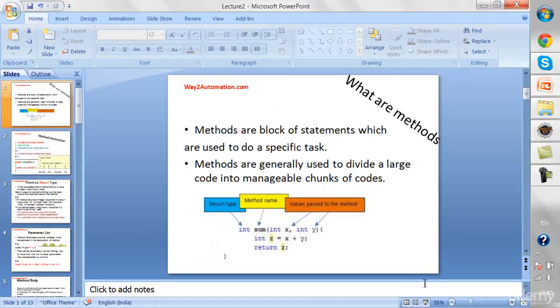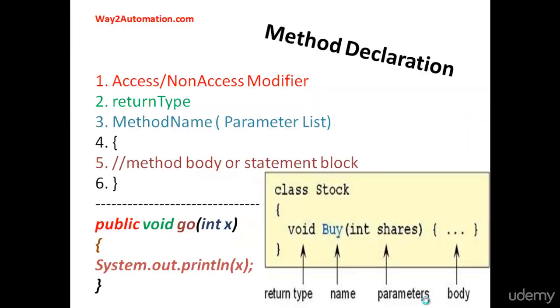There is some syntax. There is a declaration of a method, which is a very important thing. So these are the six mandatory items for a method. Whenever you are creating a method, whenever you're declaring a method, right? There has to be an access modifier, right? Now, what are access modifiers? What are return types? The method name, the parameter list, right? The method body, the start of the method and the end of the method, right? So what are these things? We're going to take a look at this in this particular lecture, right?